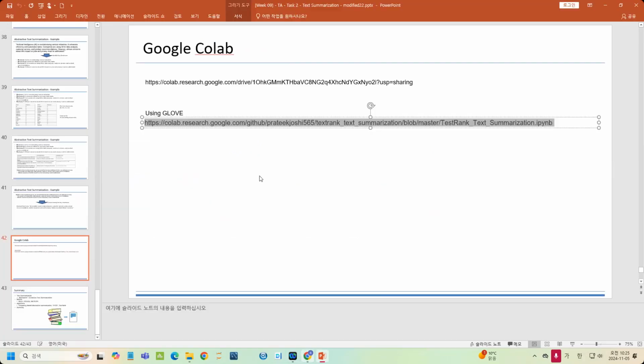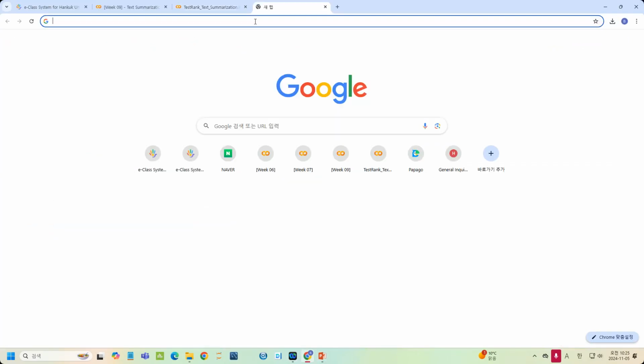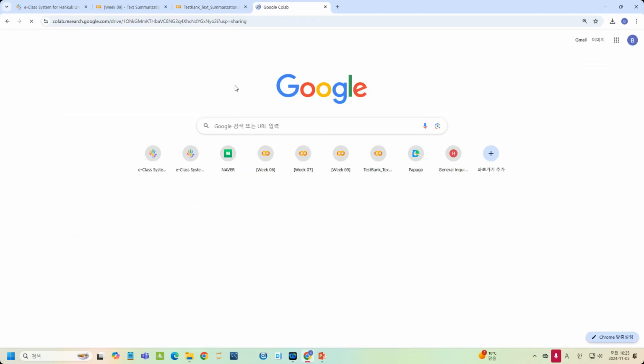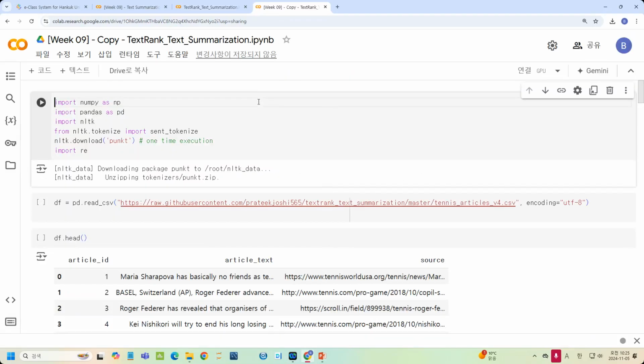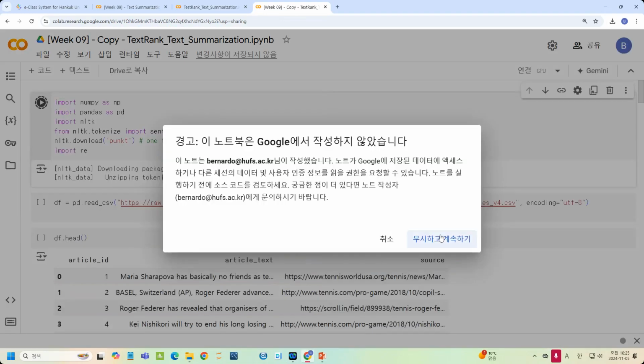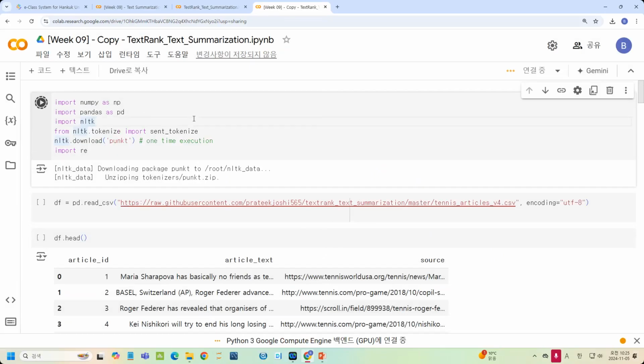So let's just do very simple code. As you may know, we need to import the important libraries like NumPy and Pandas, and then we can use NLTK, the Natural Language Toolkit.